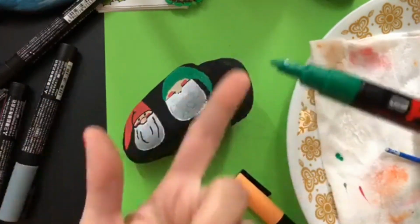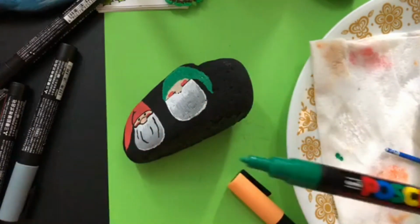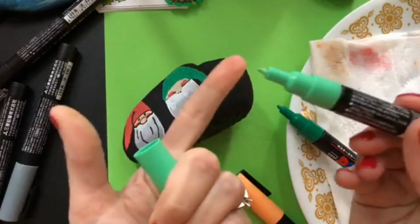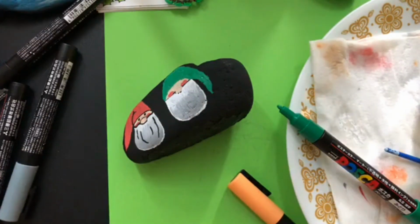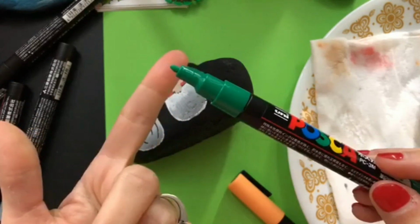See, so this is considered a fine tip. It's a little bit different. I'll show you the difference in size between a fine and then this is the extra fine. This one comes to a little bit more of a point. So if you are doing some shopping and you're not sure which ones to get, these are just the fine tip. There you go.